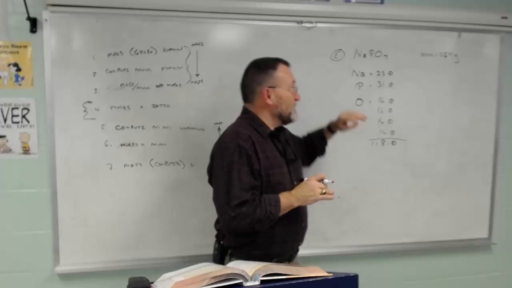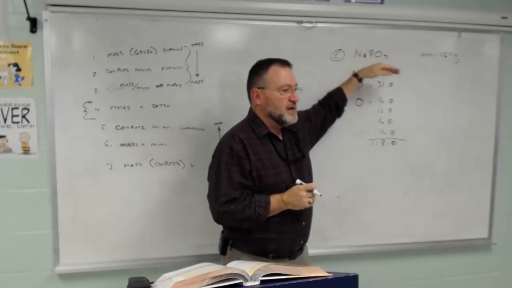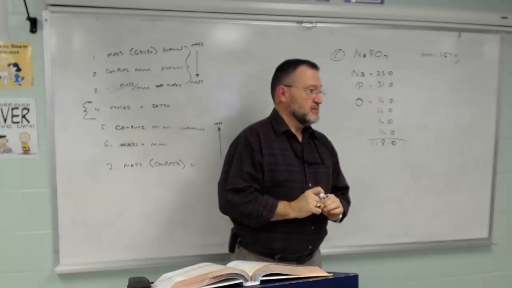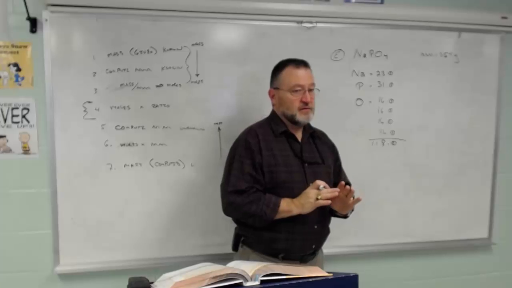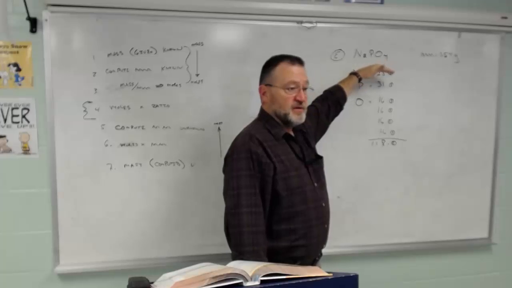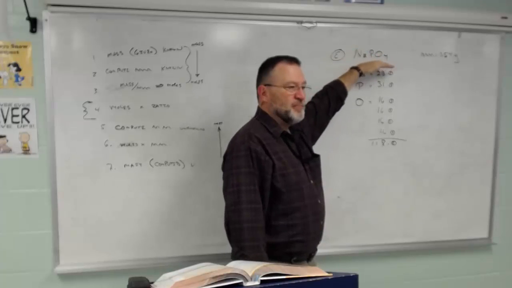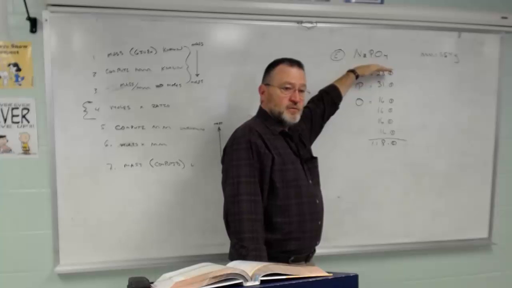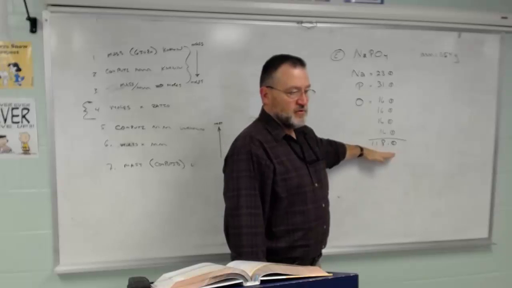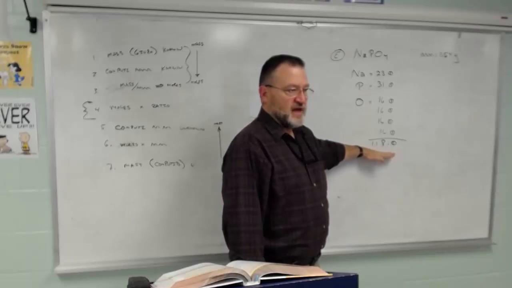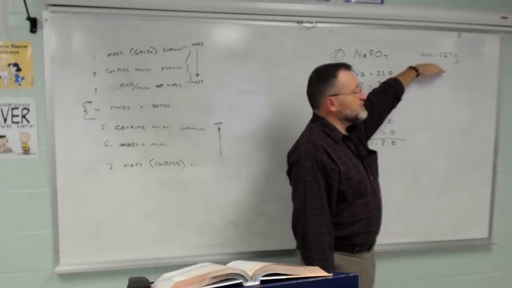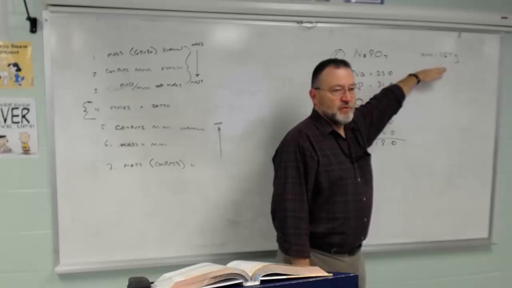So, because this is the empirical, it could be the molecular, right? I mean, we're saying empirically it's NaPO4. Molecularly, it might also be NaPO4. But if it were NaPO4, what would its molar mass be? It'd be 118 grams per mole, right? But that's not what we have. We've been told that from another experiment, we've determined that the molar mass is 354 grams per mole.